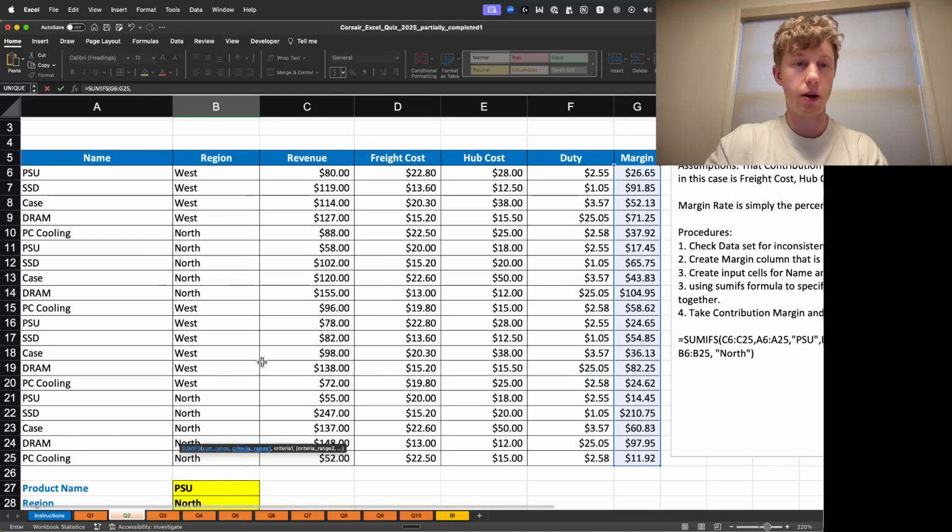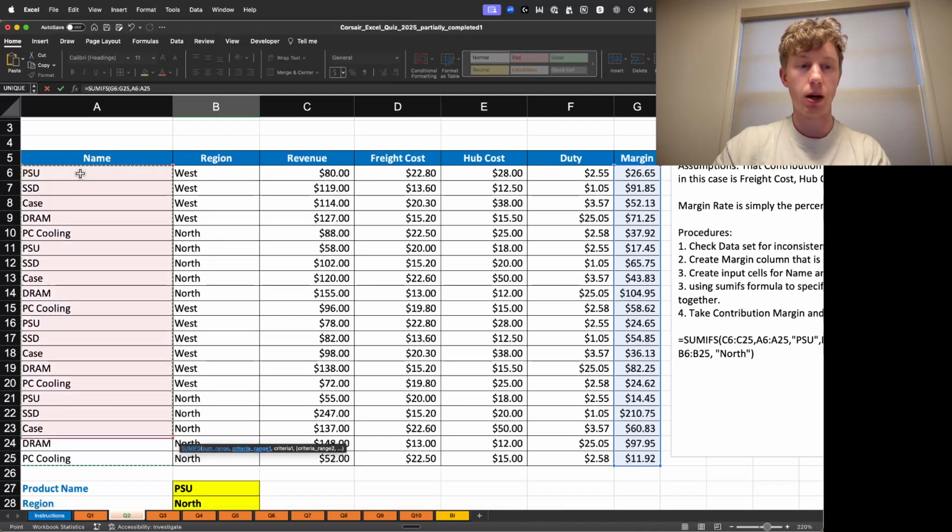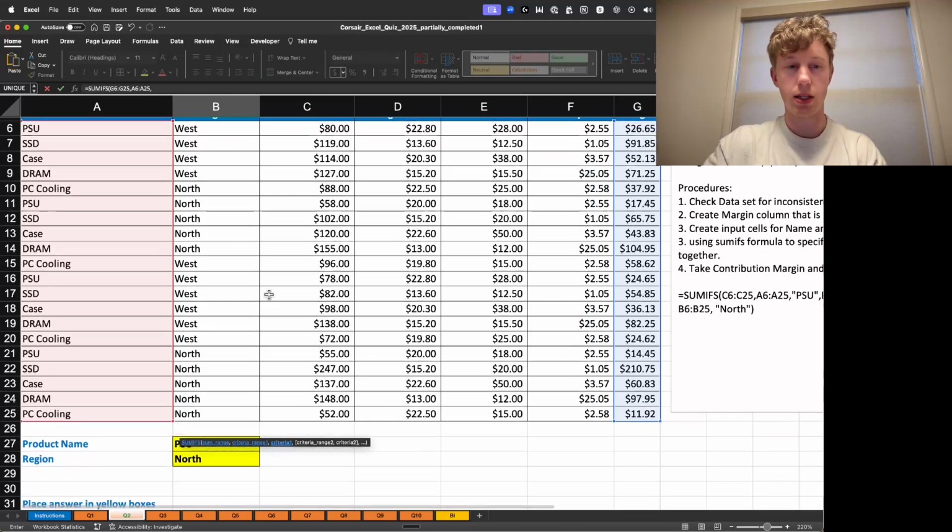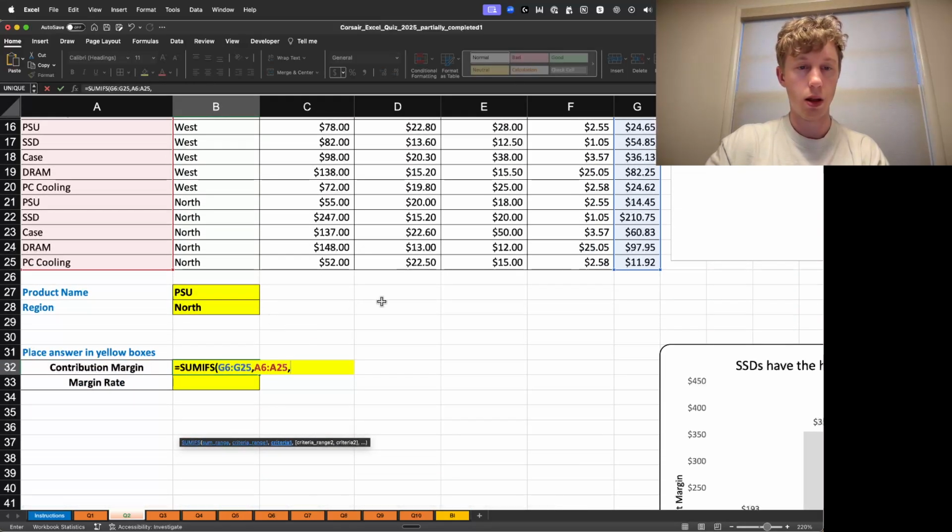So our first criteria range, we're going to select the name column, and we could really just select the cell here and then continue onwards, which is PSU.